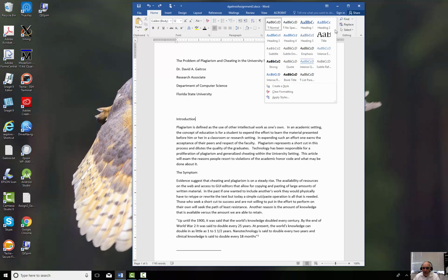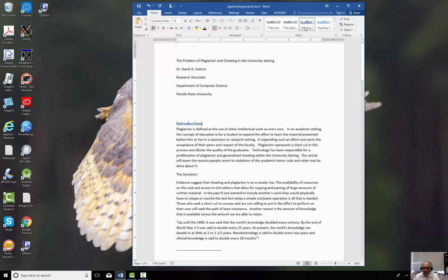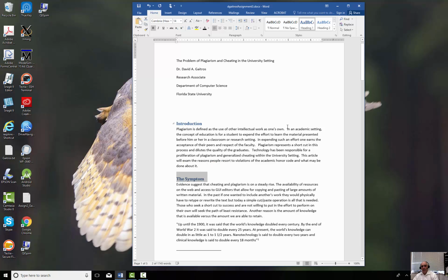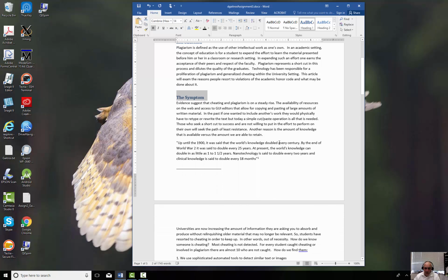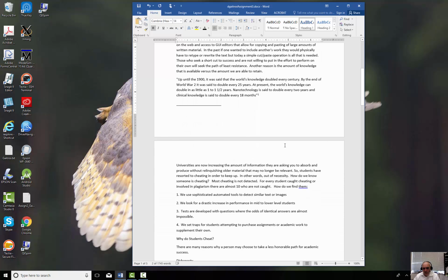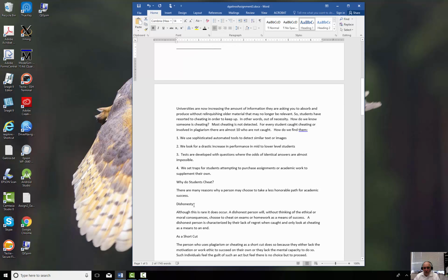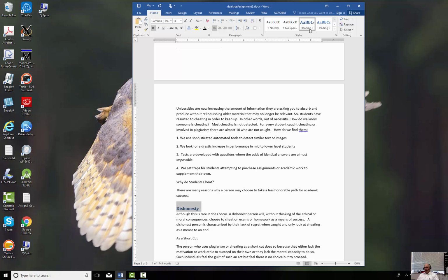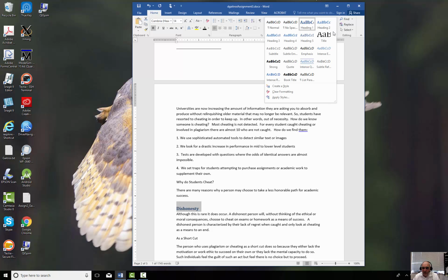Now we'll see this in another video. Heading 1s are very, very well defined. If you make something a heading 1, a heading 2, which is subordinate to heading 1, heading 3, or any one of the headings, what you've done is you've told Microsoft Word that this is a major section of your document. And what you can do later on is insert an automated table of contents based upon that. So these types of styles are very, very nice.